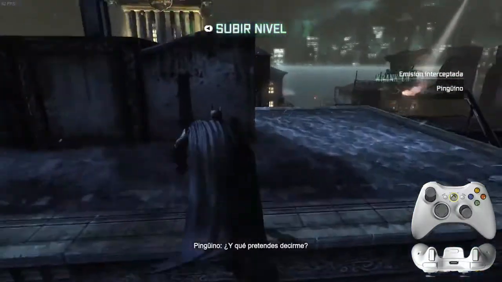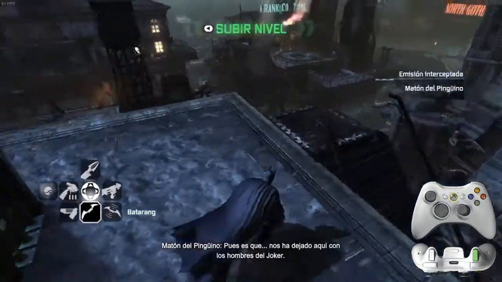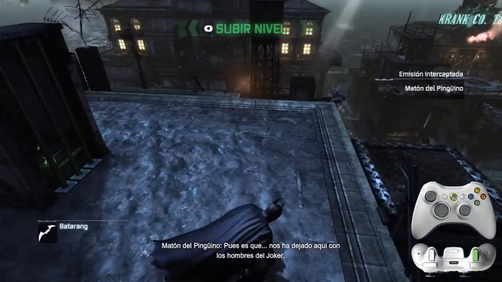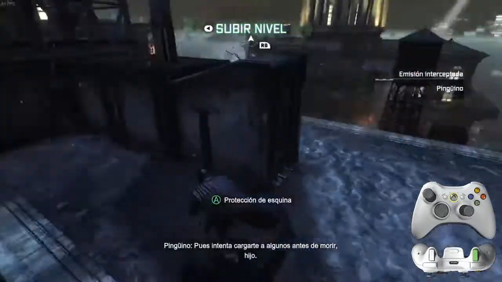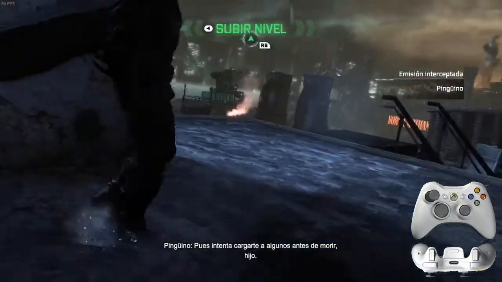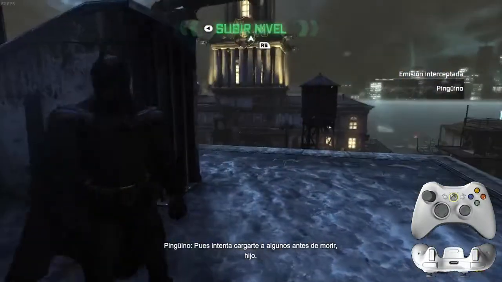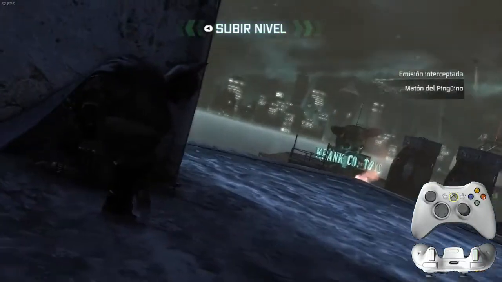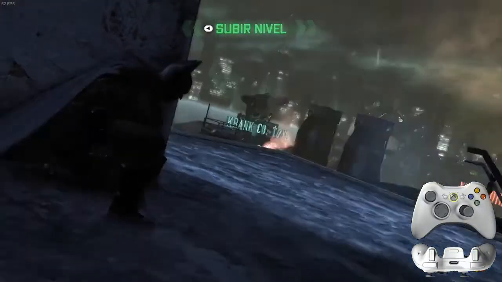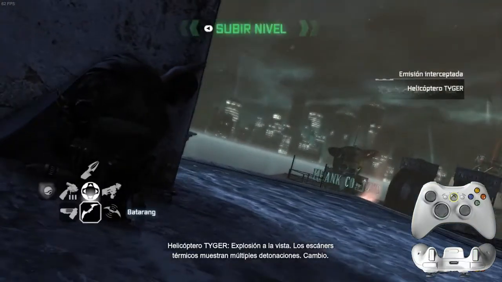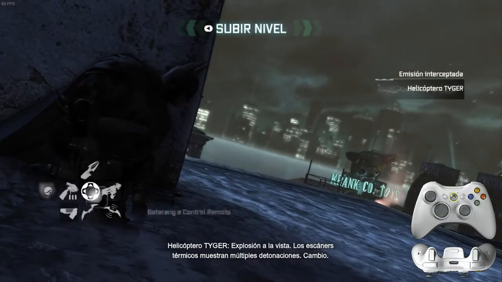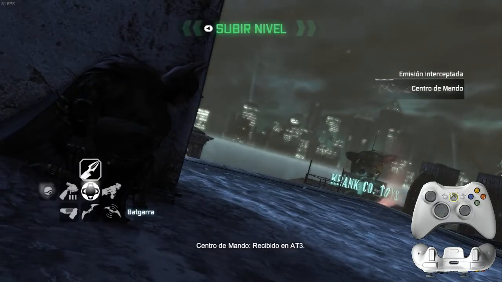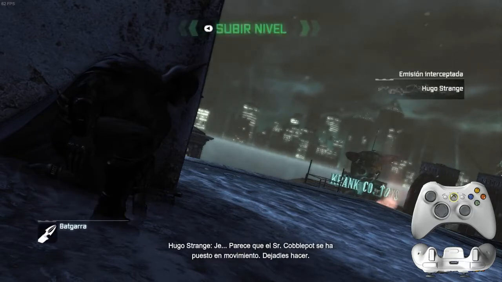So there are two methods of zipping. One of them is going to save you time later on with a trick later in the run, but it's a little bit harder to execute. The other method of zipping is really easy. So you're going to want to get into corner cover. For the fast method, you can use a Batarang, or you can do it with Batclaw as well if you want to make it a little bit easier.